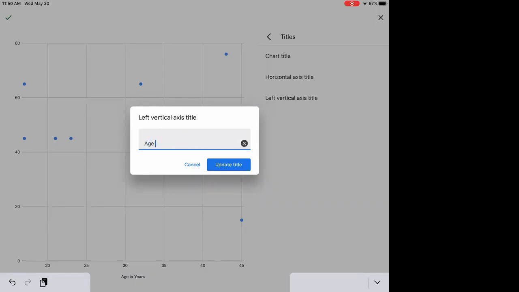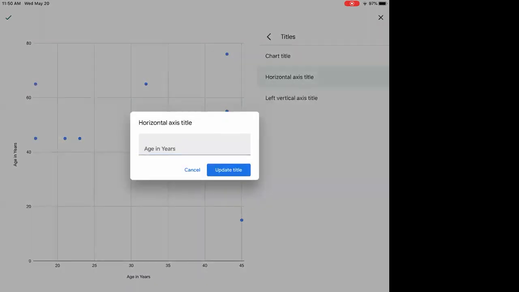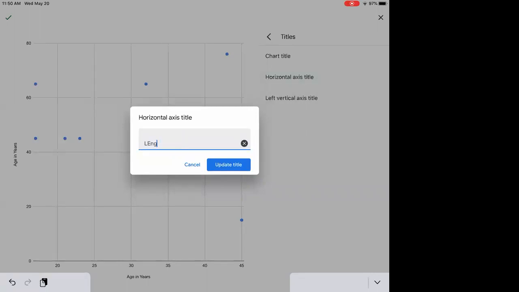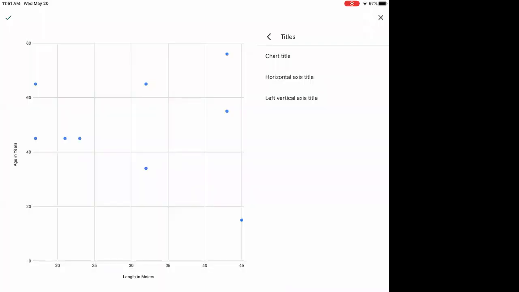So this is actually supposed to be age, years. And go back to this one, change this one to length in meters. Update title.